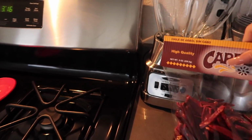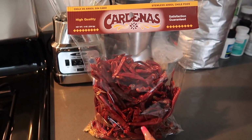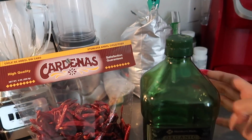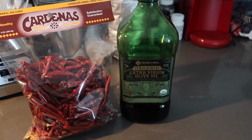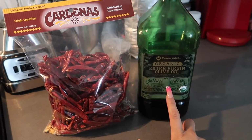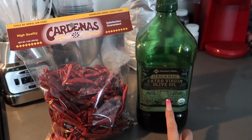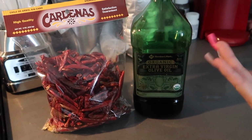So I'm going to show you guys the ingredients that you need. You are going to need some chile de árbol sin tostar. I usually buy them tostados, but for this recipe I don't. And then some oil. I use olive oil because that is what I cook with, but you can use whatever oil you use. The thing with using olive oil is that it does have an aftertaste, so that's completely up to you if you do want to use olive oil. I don't mind the taste, but a lot of people do, so it's up to you.